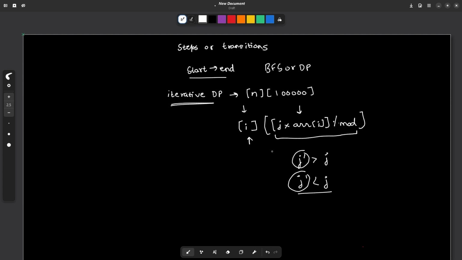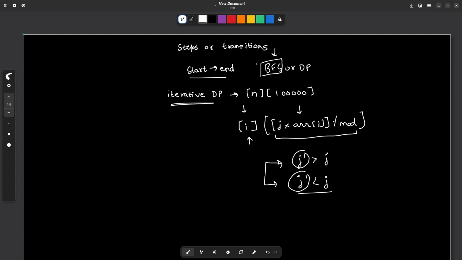So I thought maybe we can also try doing BFS and let us see how it goes. This is not a definite way of solving these kinds of problems. I'm just telling you how I thought while solving this problem. If I know that DP and BFS are two ways and I was trying to solve with iterative DP, I realized that this is not possible. So I tried to solve this problem with BFS.